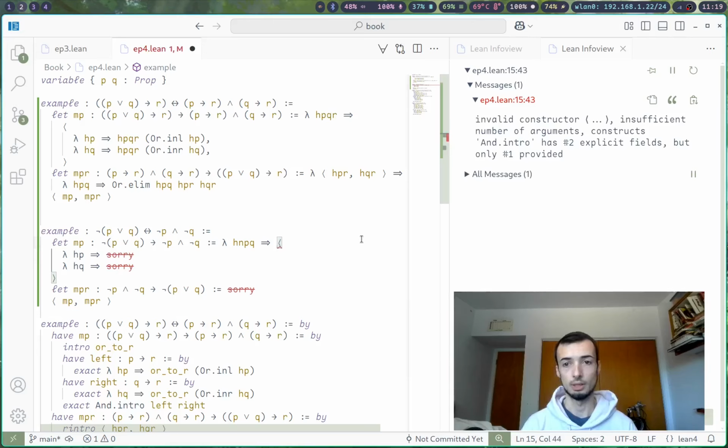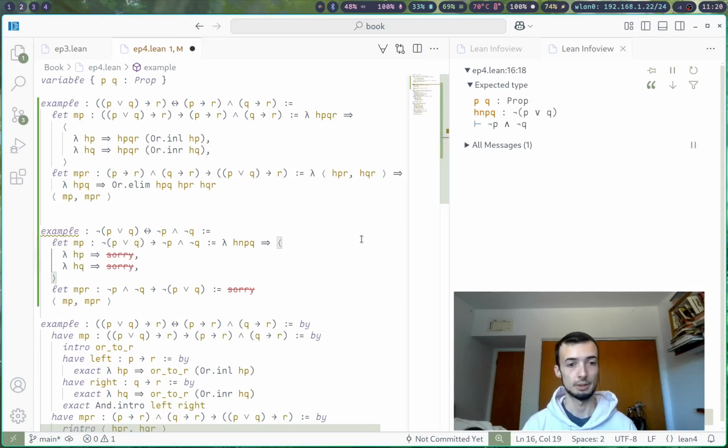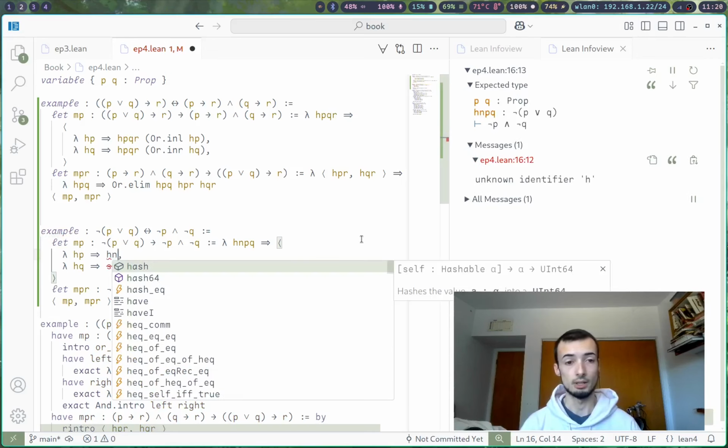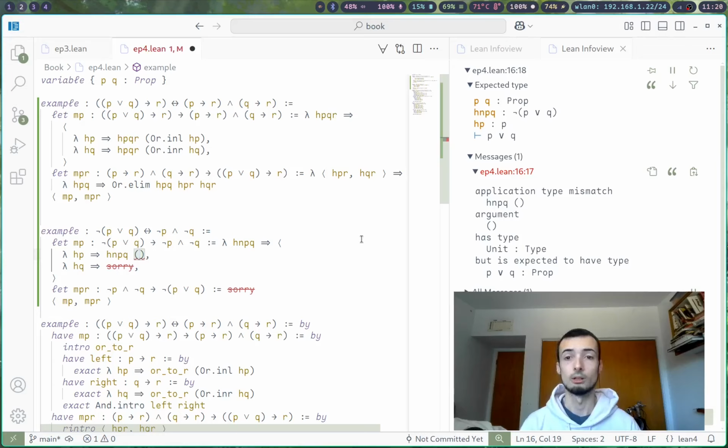Okay, so why is Lean complaining here? Insufficient number of arguments. Forgot the commas again. Great. So now we have to show false. And now we have something. We have p. Great. But how do we get false from what we have? Well, hpqr says that if you can give me a p or a q, I can give you back false, right? It is also a function. So I'll just apply hpqr to an or, and we know how to make an or from one side.